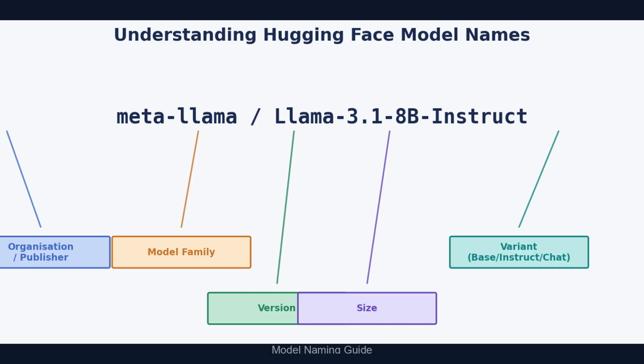This structure is the closest thing to a naming standard that Hugging Face has, and even this isn't universal. Google abbreviates instruct to it, Mistral appends a version tag, Unsloth adds the quantization format. But the underlying components, who made it, what family it belongs to, how big it is, and what variant it is, are almost always present in some form. Train yourself to parse these 5 elements, and you'll be able to evaluate any model name in seconds.